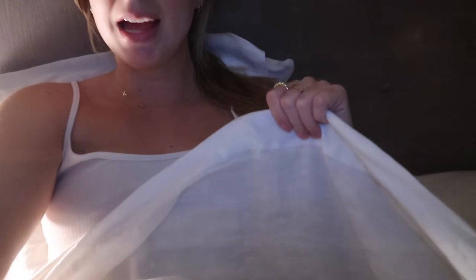The sheets that we have are such great quality and pretty affordable. I mean, with sheets, you kind of get what you pay for, but you get really great quality, and they're just this thick white linen, which is perfect for wintertime because it is getting a little bit chillier at night. So these are my favorite, and then I do sleep with a silk pillowcase. Honestly, I do like linen pillowcases. I think they're comfortable, but silk is supposedly really good, or just better for your skin and your hair to sleep on. So I bought both Kyle and me a silk pillowcase.